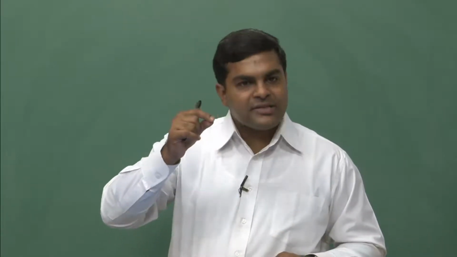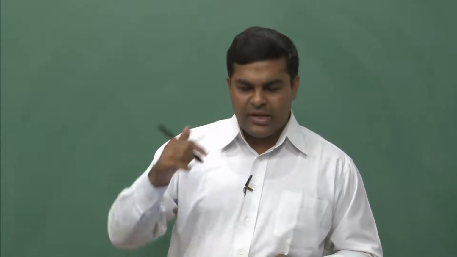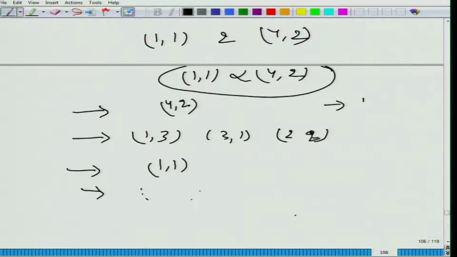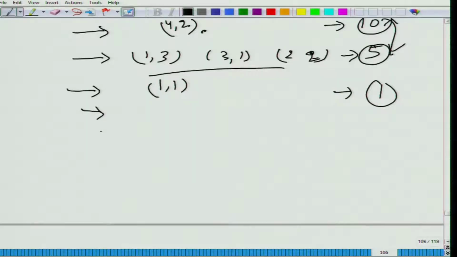We can rank them just like first, second, third, fourth, and we are not really interested in first, second, third, fourth. Can we say here that this has value 10, this has value 5, and this has value 1? If we compare these two numbers, since 10 is higher than 5, it's ranked higher. 5 is higher than 1, so it's ranked higher. So instead of dealing with these things, dealing with 10, 5 and 1 is a lot easier, because these are one dimensional while these are n dimensional.